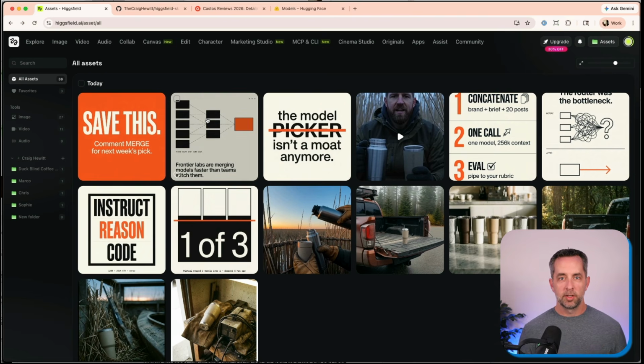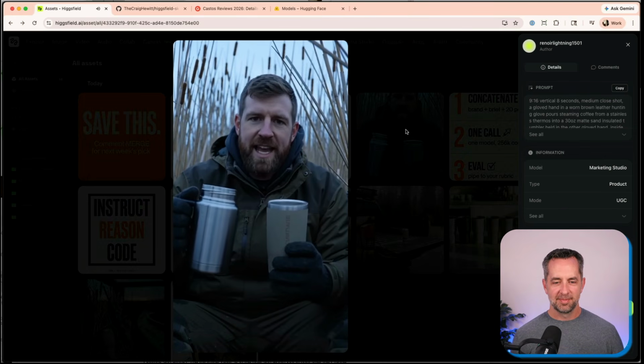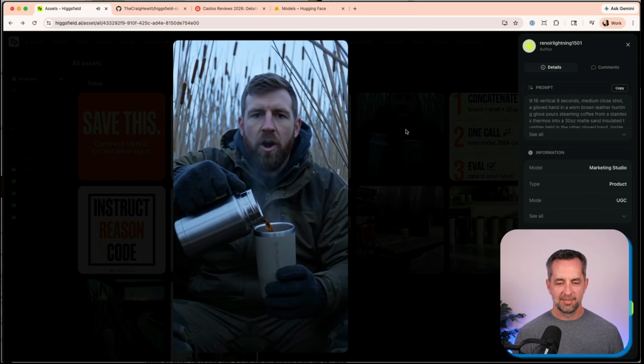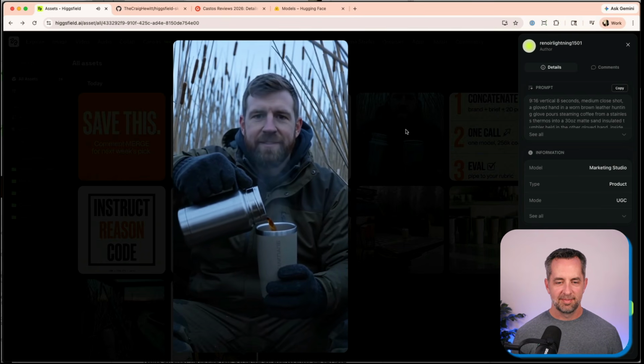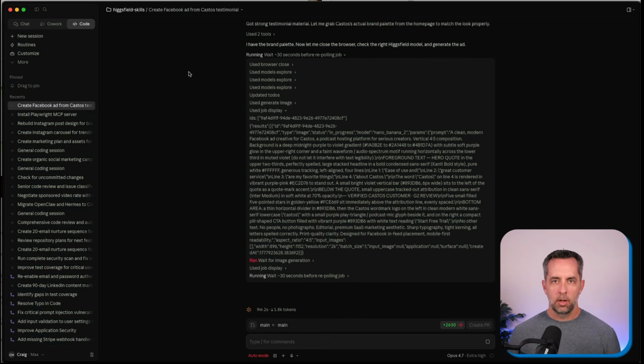Oh, by the way, while we're waiting on this, I went back and recreated the bad cup pouring image from the first example, and this is what we have. This tumbler is a game changer. Keeps my coffee piping hot all morning long, even out here in the bind. This tumbler... Pretty amazing, right? That's just a single prompt. Not even a single prompt. It's a single prompt to create the marketing strategy and all the prompts and all the assets and all the execution. And this is just the end result. So unbelievable. Okay, and so we're done.